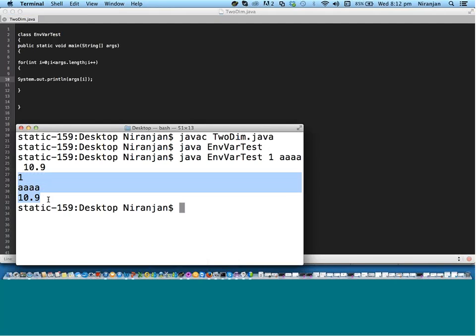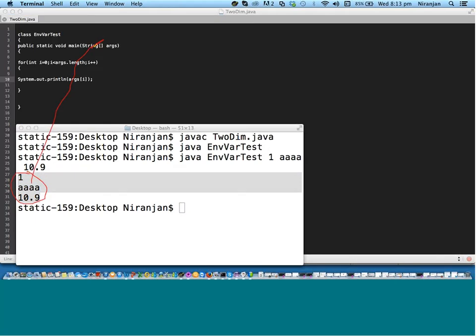It's clear, right? Fine. So this is how you will work with command line arguments. Simple, right? This becomes one of the ways in which you can take some data from the environment, right? So this data is nothing but the data which is stored in this particular array.